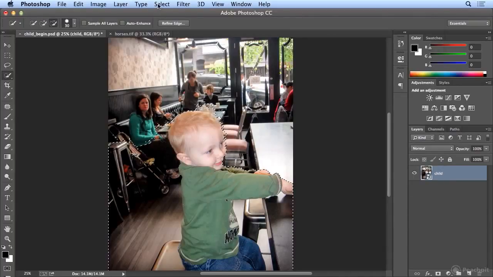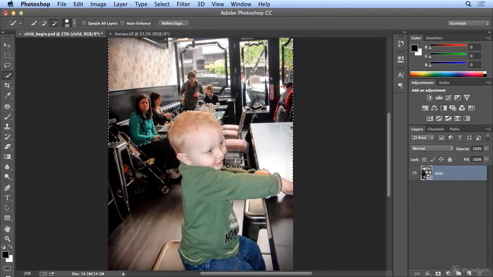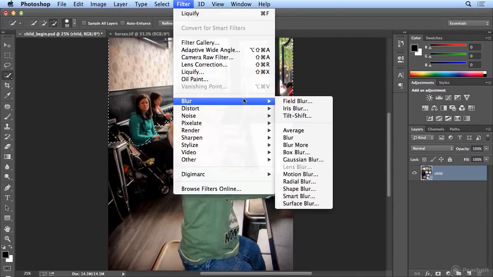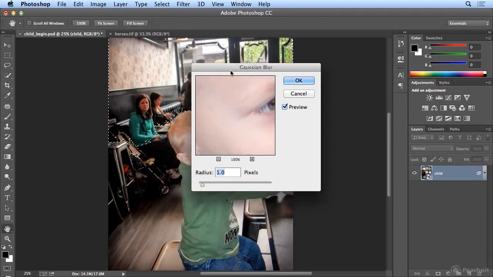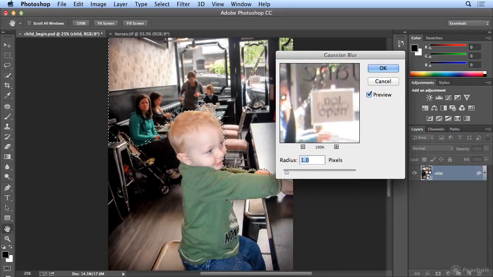Now I will select the inverse, or the opposite, to grab the background. And here comes the depth of field. Filter, Blur, Gaussian Blur. And when I run Gaussian Blur, it brings the center object into focus, but I could click on the door in the background, for example.